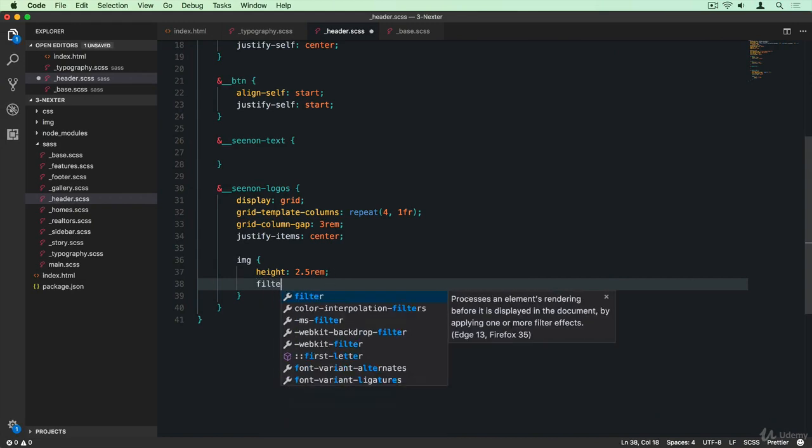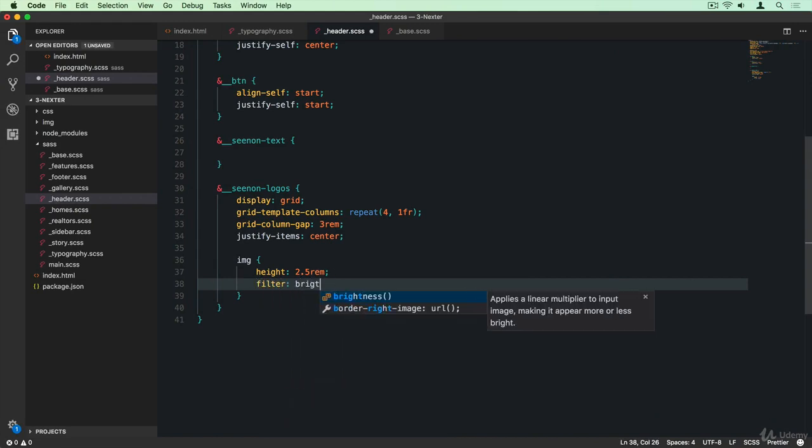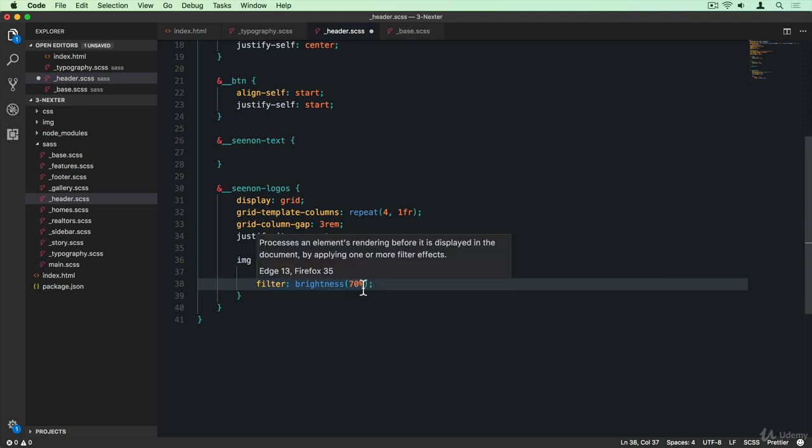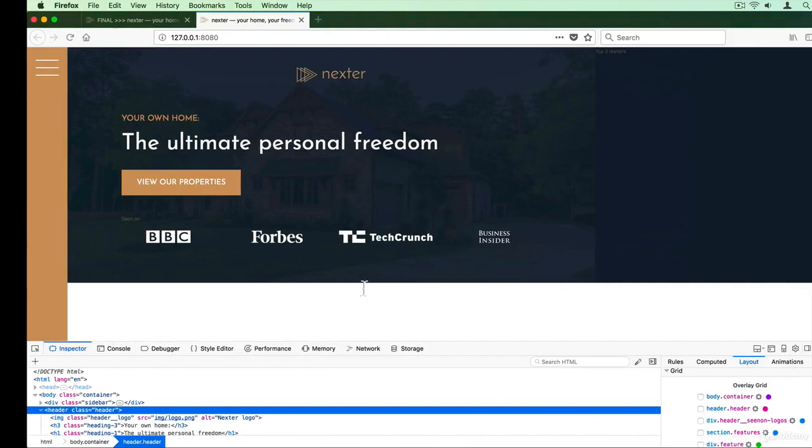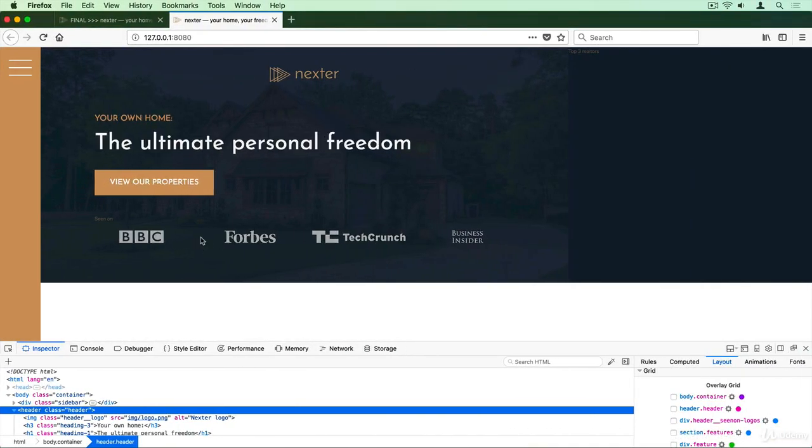And so we can use a filter, and the one I'm looking for is brightness, and I'm going to set it to 70%. So 100% is the default, and if we set it to anything less than 100%, the image gets darker, and if we set it to something above 100%, the image gets lighter, of course. Okay, and so yeah, that's the change that you just saw here.